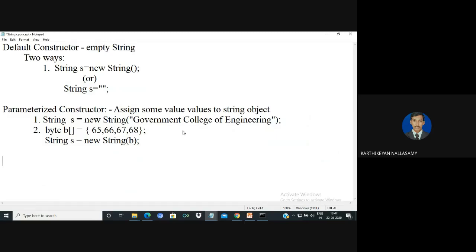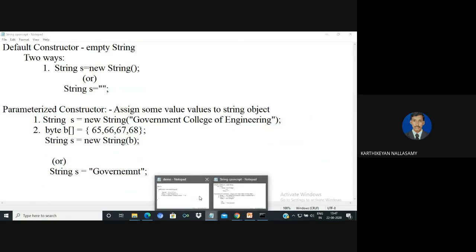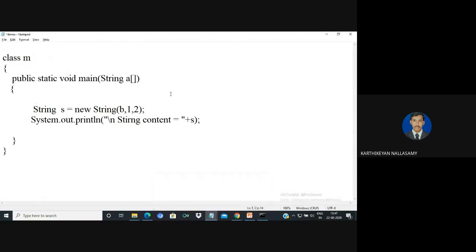Okay, the next way is to create it simply like this, though many people actually prefer to go with a variable. So String equal to, within double quotes, we can define whatever value we want. This is also a way to assign a value to the string variable instead of creating an object. It is similar, so like that we can represent it and it will print out.